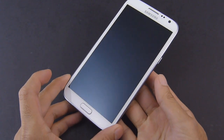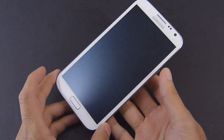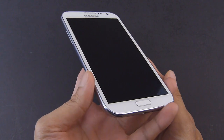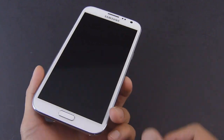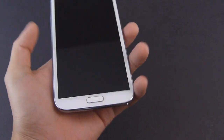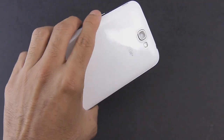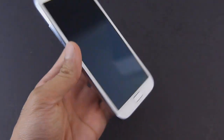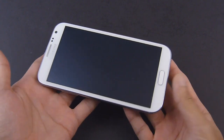So looking at the Galaxy Note 2, there's nothing really spectacular about its design just because it's basically a stretched out version of the Samsung Galaxy S3. But a nice thing about this device is that it maintains its predecessor's overall size, even though it is packing a larger display this time around. So its length, width, and also thickness remain the same. As far as holding it though, it's still a little bit unwieldy, almost cumbersome to hold with one hand. Very wide handset, so it's more in line to being used with two hands, obviously.